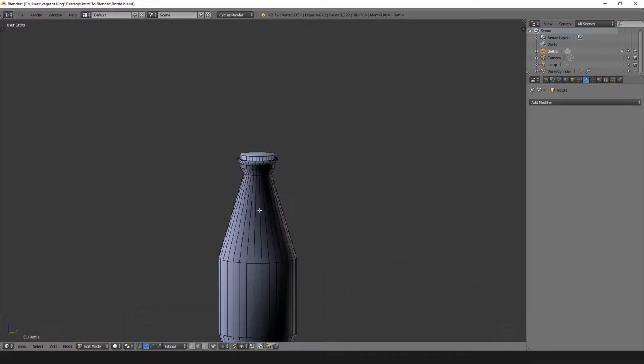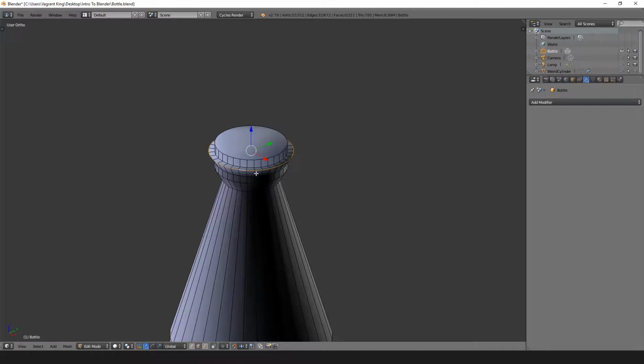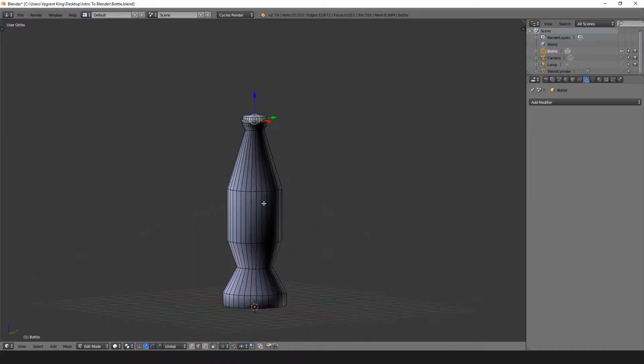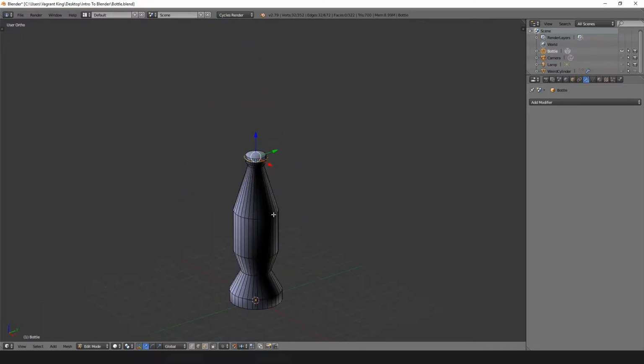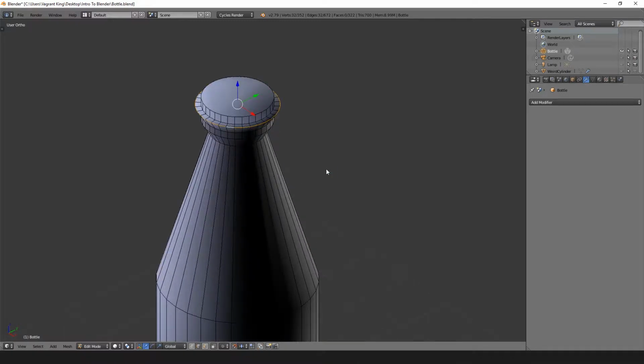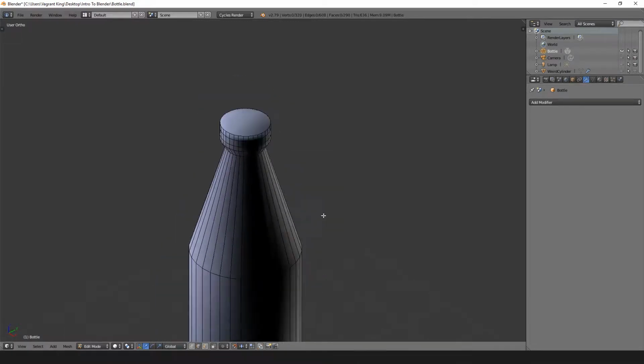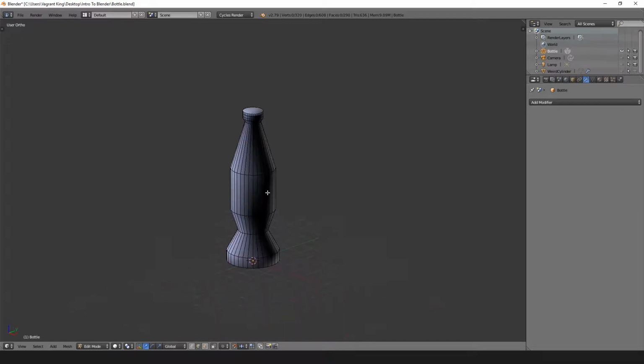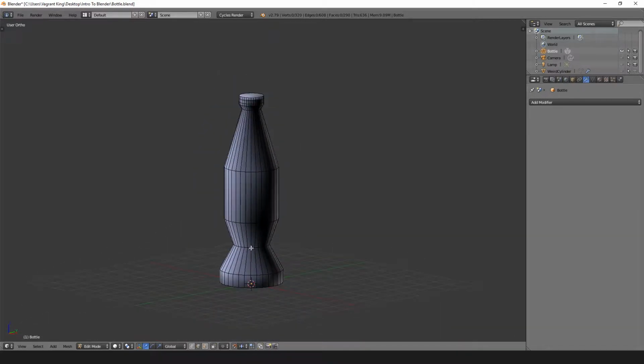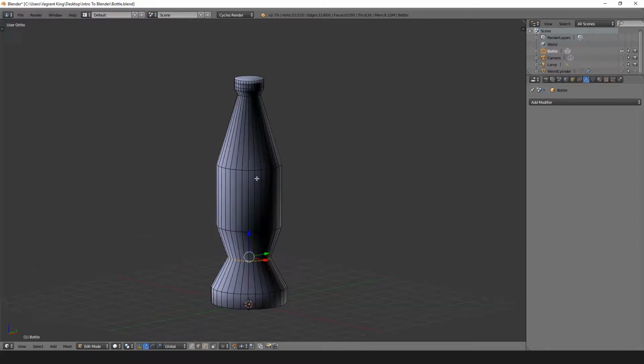So if that student is watching and the rest of these students are watching, feel free to follow along and use some of the techniques you learned here to execute your own unique modeling style. I'm going to be going a little nuts with this, so again, I expect everyone to do their own thing. Don't just copy this step for step, because that's not really learning. You're just following those directions that I'm showing you. So I would prefer that you take the things that you learn here and innovate with them if possible and when possible. But I can show everyone how to take this and turn it into more of a classic beverage bottle shape, and then we can go from there.